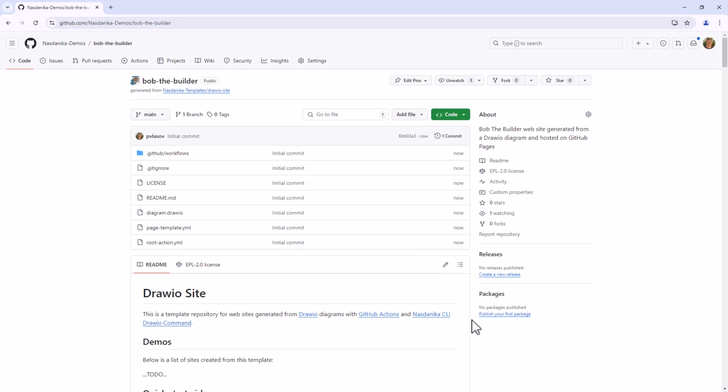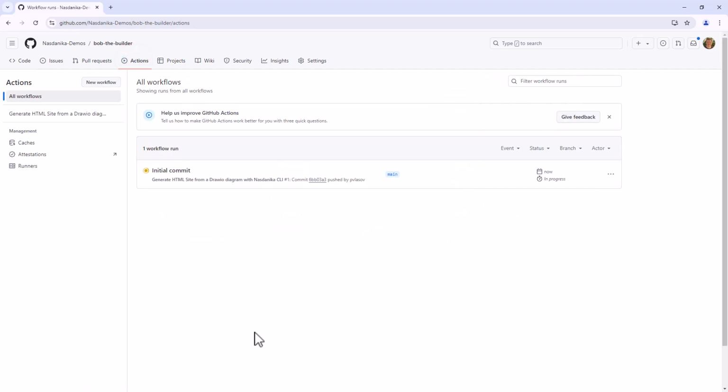Once we create a repository, our first website deployment is going to fail because we haven't set up GitHub pages yet. Let's do it.